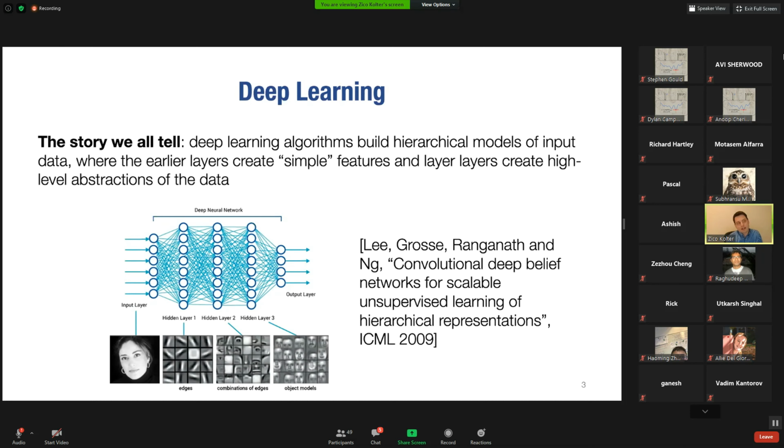And what this talk is about is that to a certain extent, I think this view is actually incorrect. I think there are obviously some things that are true about it, but it doesn't really capture the full story about what depth is really doing in deep networks. And I think we can gain a lot by rethinking depth.